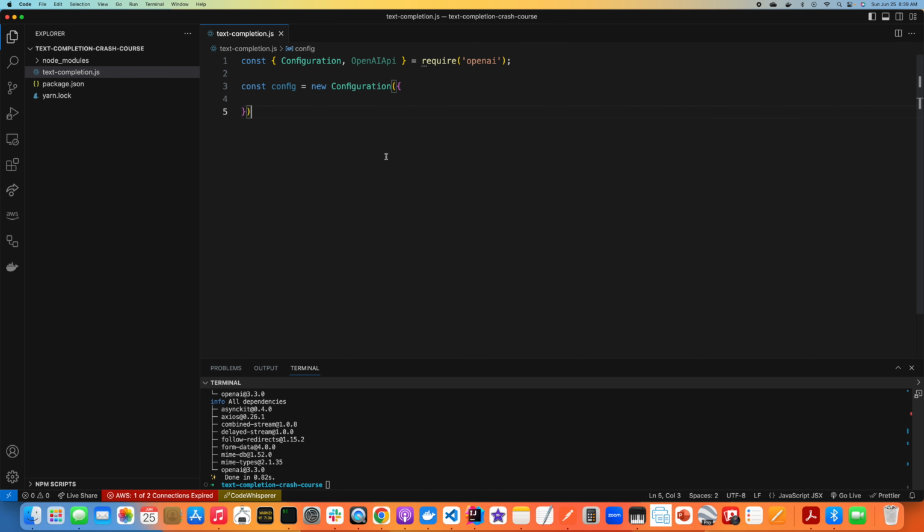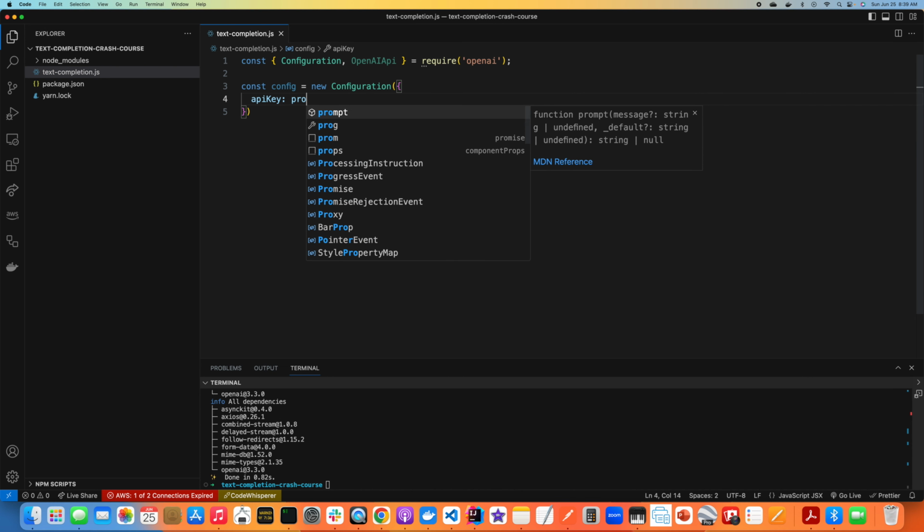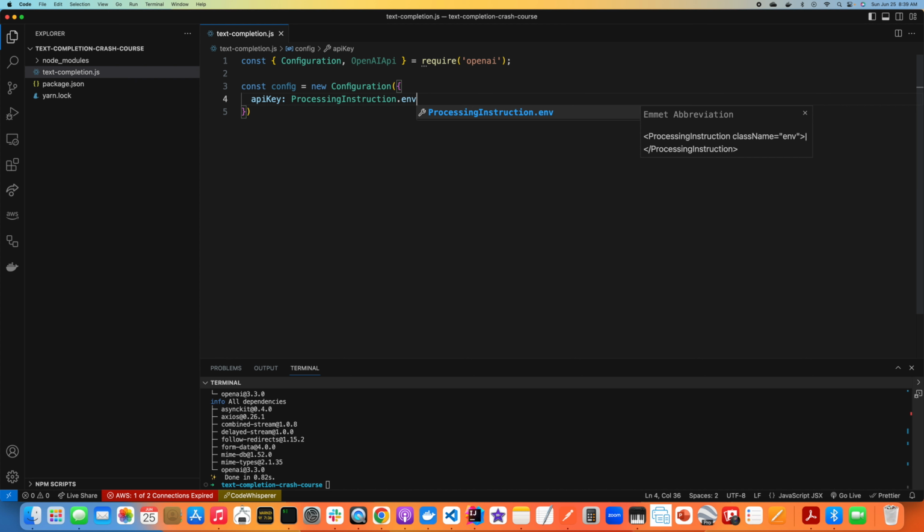So inside this Configuration class, I will add my API key. I have stored my API key within my computer, so you wouldn't see it, but I will talk a little more about it. But let me type this out.